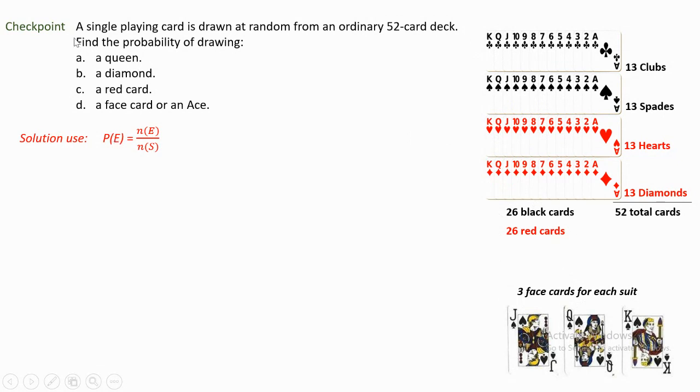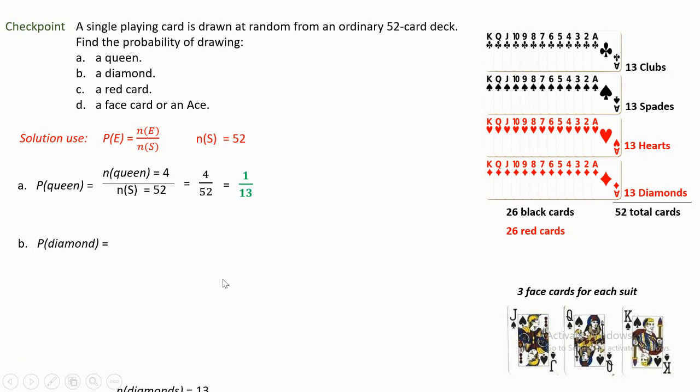So now, to answer A, B, C, and D, what's the probability of a queen, right? So how many queens are there? There's going to be 4 queens because there's 1 queen on each suit. So my sample space is 52, but there's 4 queens. So 4 over 52, right? You simplify, it'll be 1 over 13. So that's your answer. Now for the probability of a diamond, right? How many diamonds are there? There's 13 diamonds. So 13 over the sample space, which is 52. 13 over 52 is 1/4.